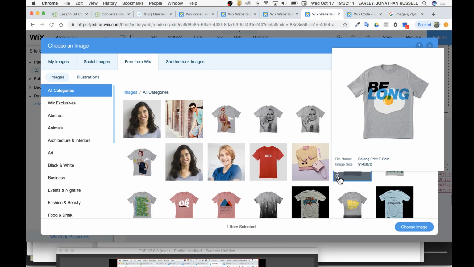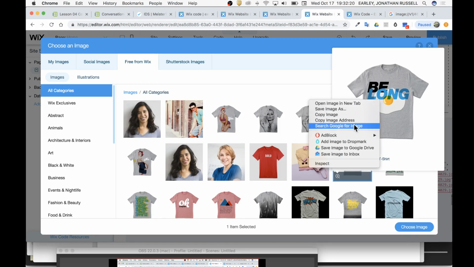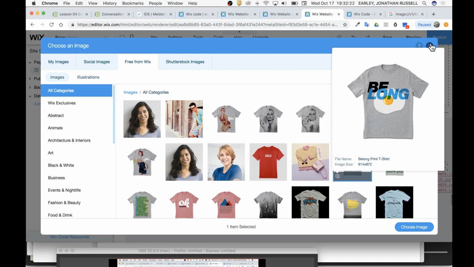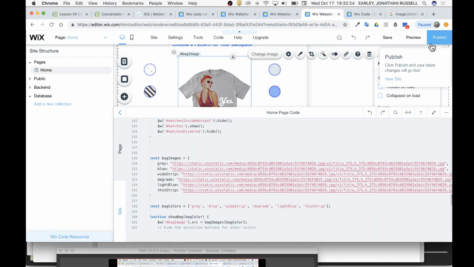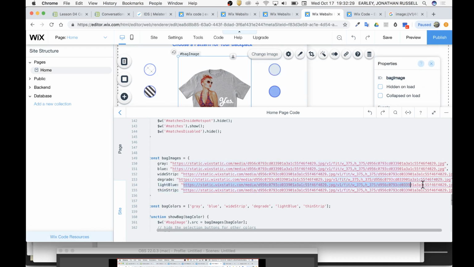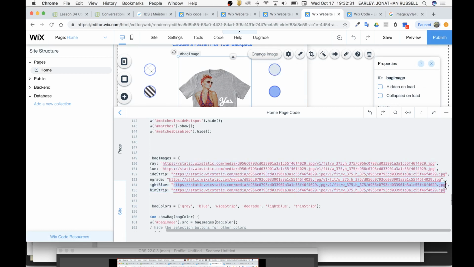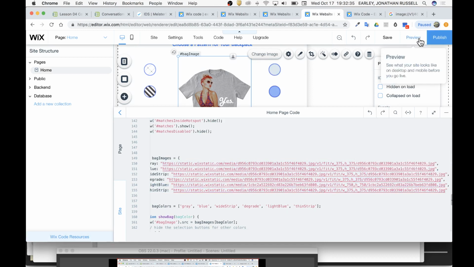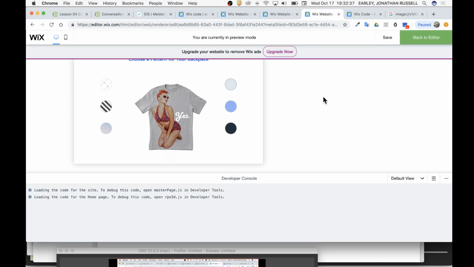I'm going to roll over this magnifying glass, and it's going to give me this preview image. I'm going to right click on that and copy image address. I'm not going to select that image, I just want to copy that address. And so for light blue, I'm going to highlight this and paste that URL that I just copied. Okay, now I'm going to preview this, and when I click light blue, that is the image I selected.